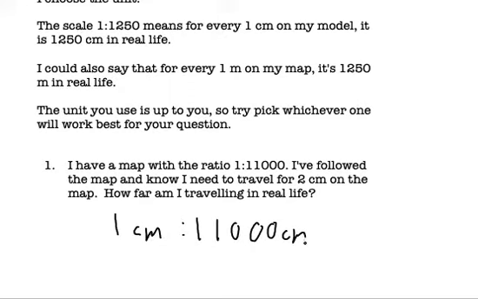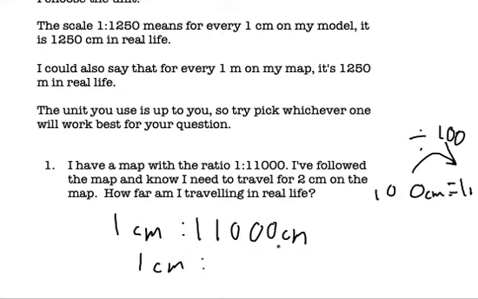Now, I don't particularly like having it in centimeters for this side because, well, it's a bulky number. I might get confused. I might drop a 0 somewhere. That's going to be a problem. So the first thing I'm going to do is I'm going to change the right-hand side to have meters instead of centimeters. I have 100 centimeters for every meter. How I get from centimeters to meters is I divide by 100. Sorry, that was meant to be an equal. So how I get from here to here, I divide by 100. So to get to meters, I'm going to divide this number by 100.